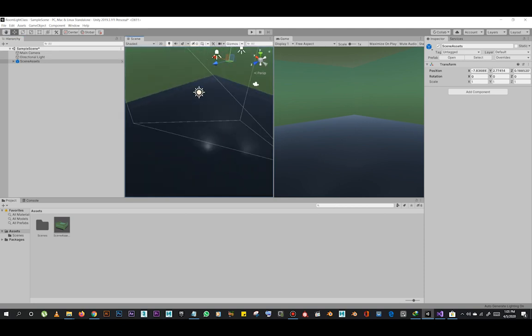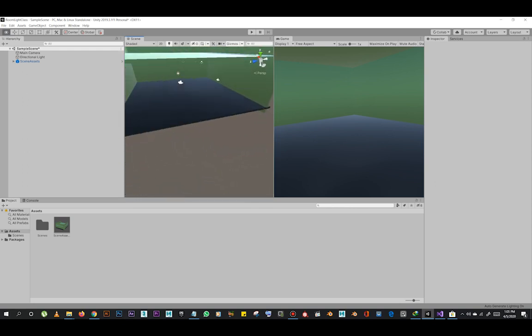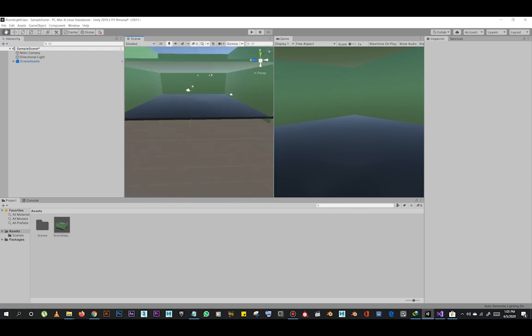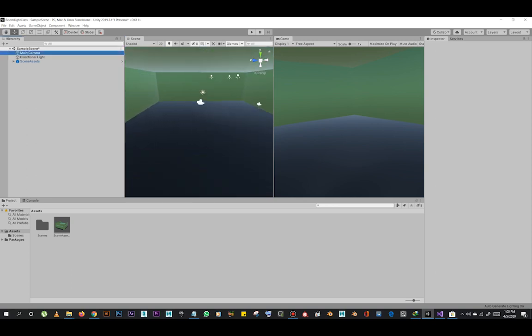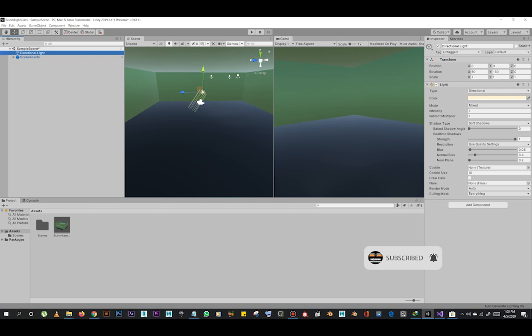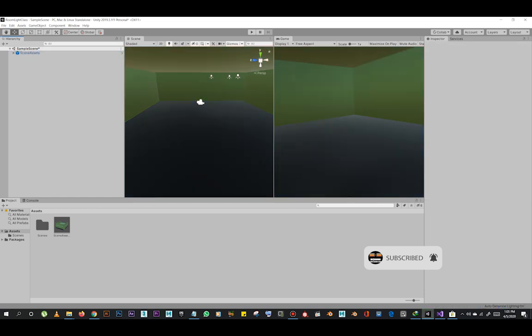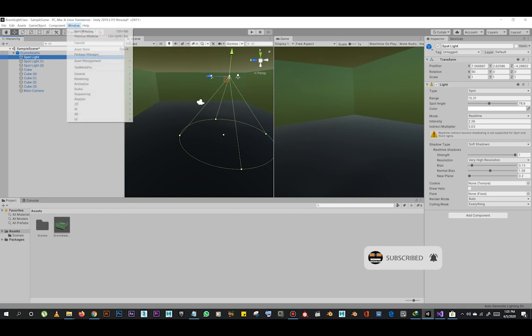Now the first thing I want to do is go to Window, click on Rendering, and go to Light Settings. It's taking quite some time. Okay, I don't know what happened. Rendering, Light Settings, there you go. Now we're going to drag in our spotlight one. You can put any of them you want. We'll change the effect a bit, just a bit.